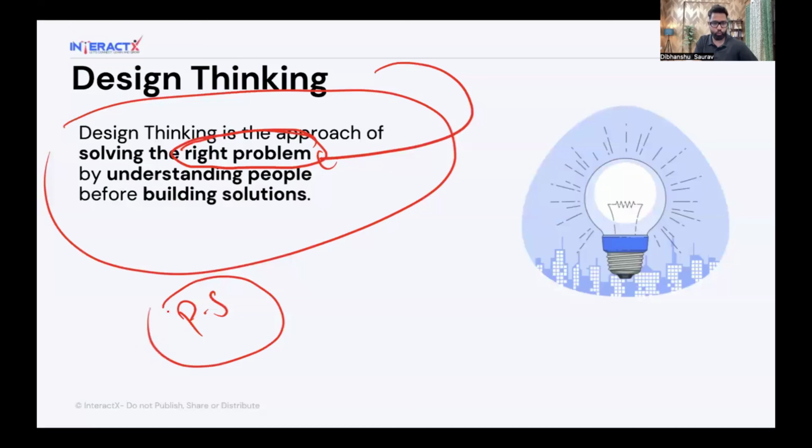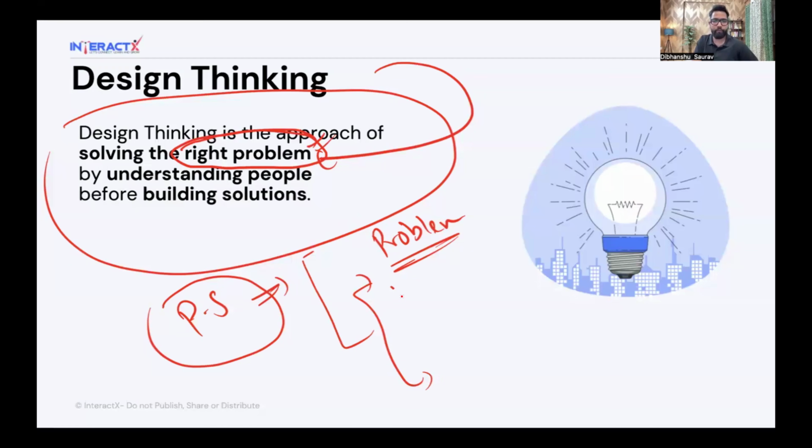When I tell you the background of that given organization and we solve the given problem statement, you will observe this is very essential for you as a BA to first figure out what the right problem is. There can be multiple ways of doing that. There can be root cause analysis, the 5 why technique, or a fishbone diagram. We'll go through that in a while. But when I'm discussing design thinking as a mindset, we are going to focus on solving the right problem out of the given problems that might exist.